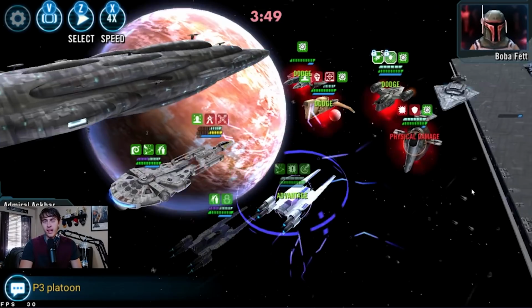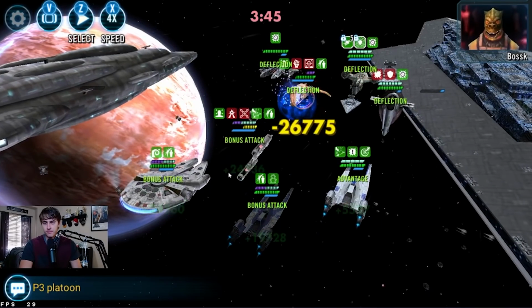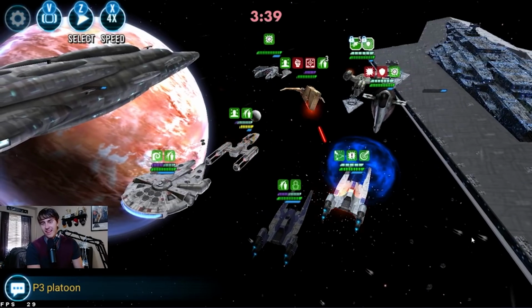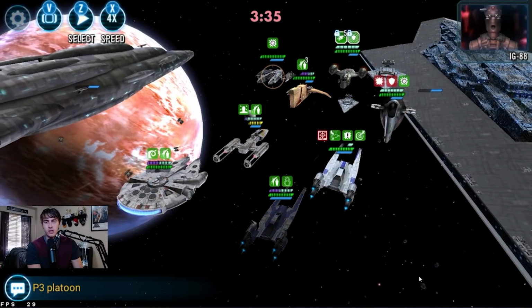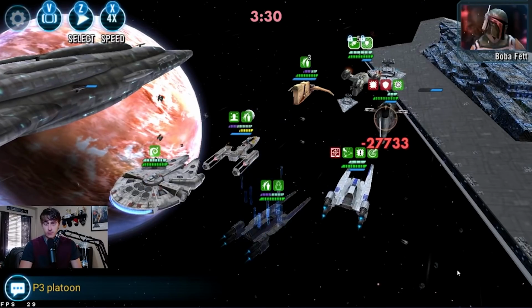I'm just kind of trying to show you guys my best work here. It's probably going to be not even that close, but we'll see how close we can come here. Ideally, I wanted that shield disruption right there, but we didn't get it. Let's go now, target back over to the IG-88. He's dead. All right, let's focus on Boba Fett next.